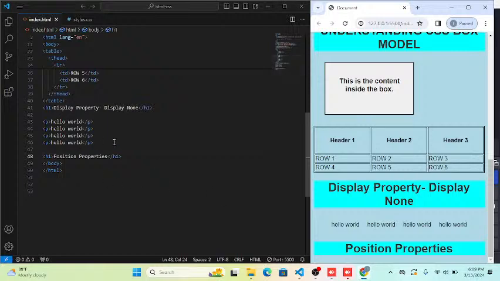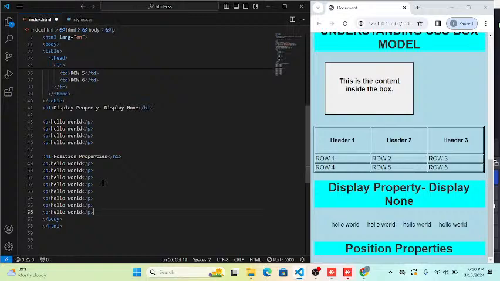a p tag. Let me use that only. P tag only. Okay. Now inside the p tag, let me copy more, and put one image here. Let me add one image as well.